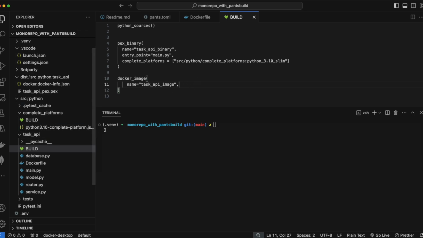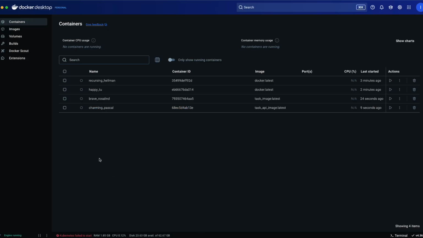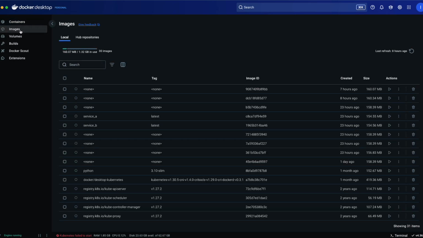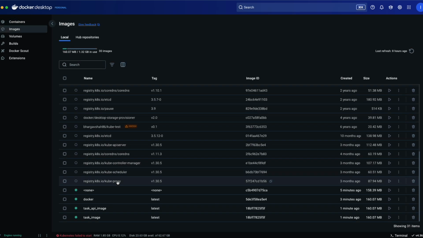So let's go to our Docker Desktop and see the image that was built there. I'll pull up my Docker Desktop, and I'll go to images, and I can just scroll. I'll see a few images that were created because we created multiple. So we'll see that this image was created, right?